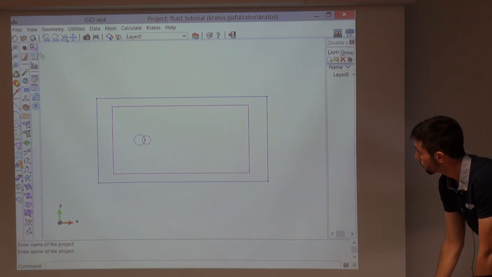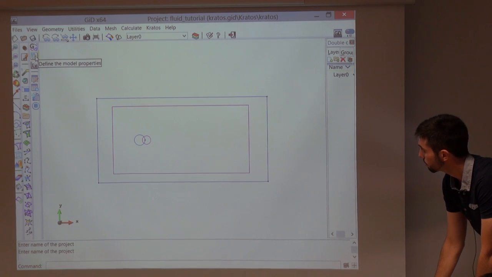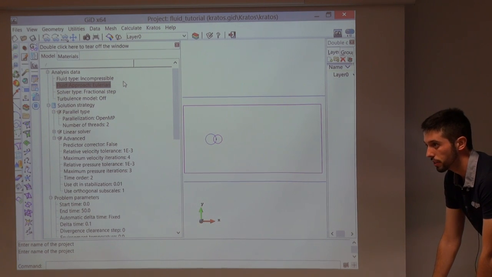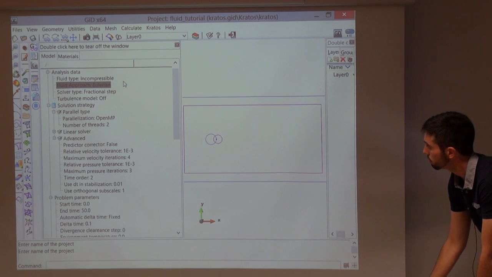Next step, we will define, as before, the setup of the simulation, the model. So I will start from here. We only have incompressible flows at the moment in this problem type. And the approach is Eulerian. That means that the grid remains fixed even if the flow itself, the fluid particles, move.